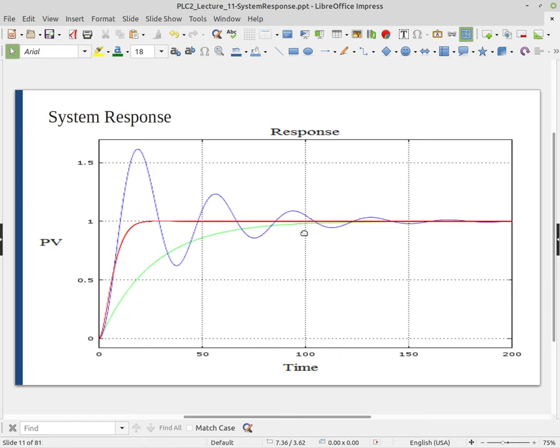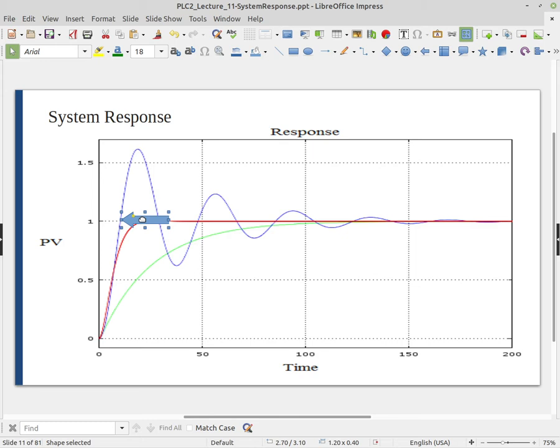Now the blue line, on the other hand, is underdamped. And so you can see, actually it's interesting when you look at the blue line down here, it's actually behind the red line. So it's actually taken a little bit longer to get started. That's because the system actually has more inertia in the system. And so it's taken a little bit longer to get started. But once it gets going, it actually ends up getting right up to here, which is our final value. It reaches the final value faster than the critically damped system did.